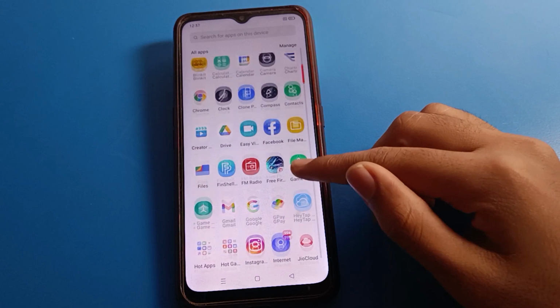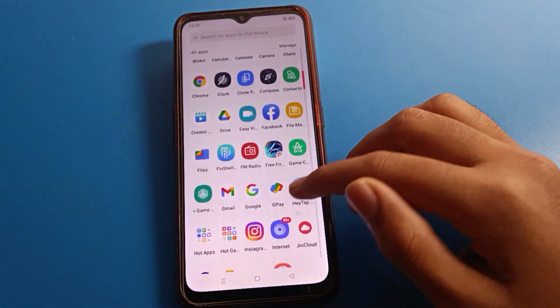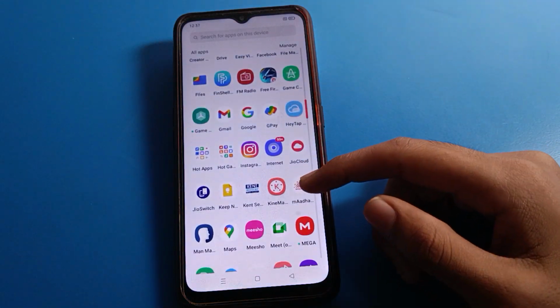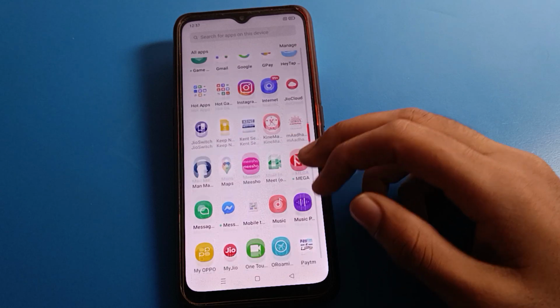Today friends, we are going to talk about Oppo phone settings, and I am going to show you the Oppo mobile smart sidebar setting and how to use it. Friends, if you don't know about smart sidebar, how to turn on smart sidebar and how to use it on Oppo mobile, in this video we will talk about it one by one, step by step.